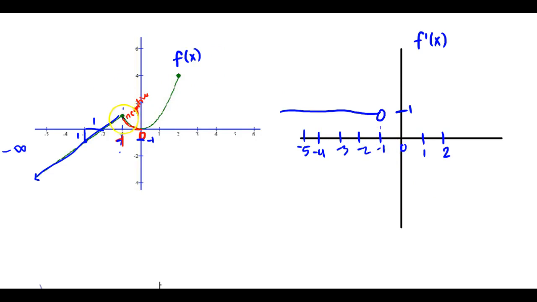All right, really close to -1, if I think about drawing a tangent line, that tangent line is going to have a pretty steep negative slope. So let's say it goes down 3 and right 1. So it has a slope of -3. So right at -1, or really close to -1, it has a slope of -3. So remember, we're drawing a sketch.